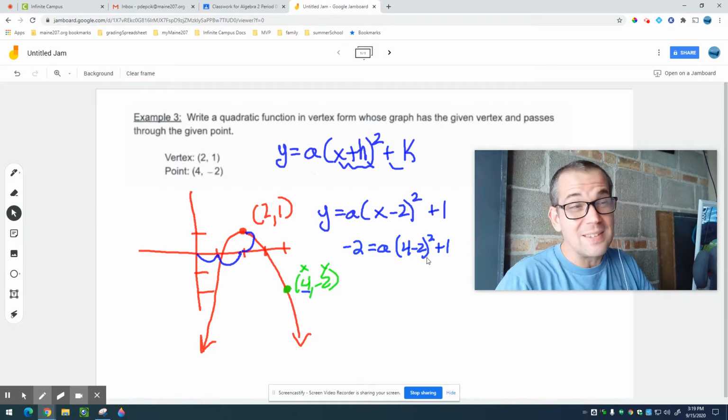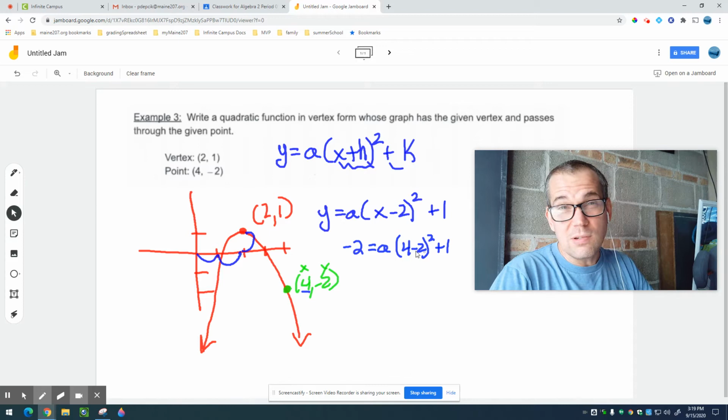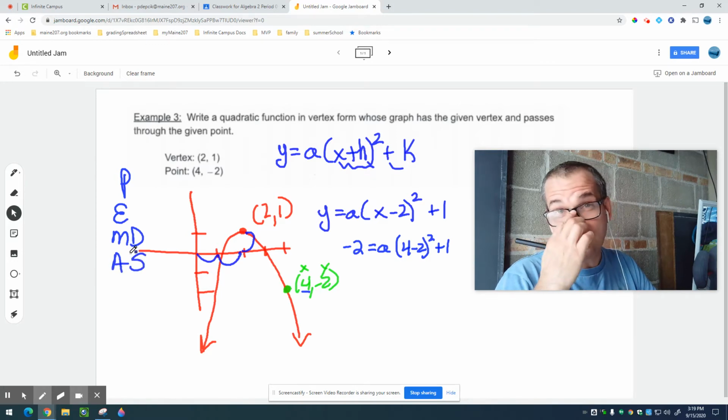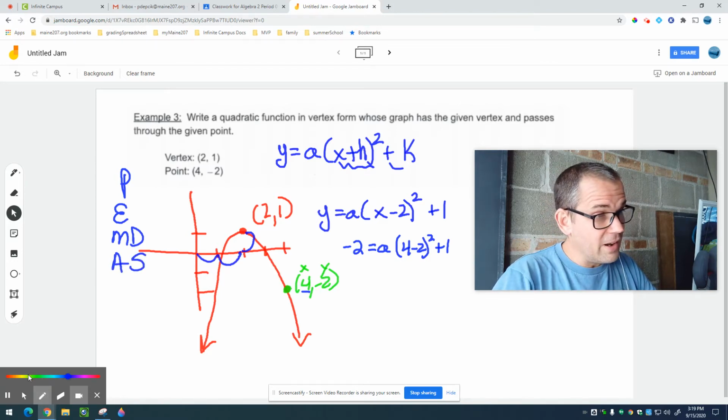And now it's a matter of going back to 5th grade math, 6th grade math, maybe 7th grade math. We have to simplify this side of the equation, and then we're going to solve. So we're using stuff from freshman year. We're using stuff from middle school. What we're using, in fact, is our good old friend, order of operations, PEMDAS. Maybe you learned it as Please Excuse My Dear Aunt Sally. It goes by a lot of other names, I'm sure.